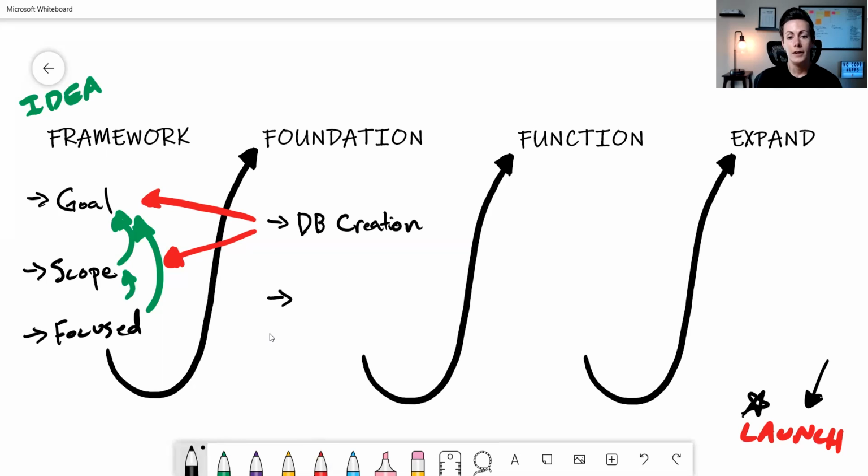Now, I touched on this, but the next step is really focusing on the overall architecture of your app. So we'll just call this the front end. But really, what you're focusing on here is not about designing your entire app.